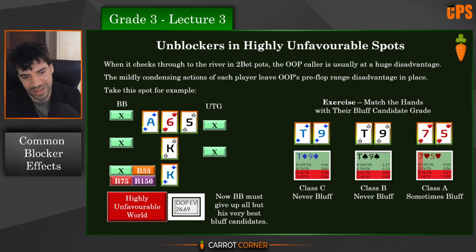The reason for that is that they've already led way too much of their ace-x on the turn, not realizing they can slow play there at a low urgency spot, see grade 2 for that, lecture 5 on the out of position game, and they're going to sometimes feel compelled to bluff the river because it's the only way they can win the pot. But bluffing the river here with 10-9 of diamonds is a bit like running into a burning building to retrieve your wallet because it's the only way you can get it back. Just because that's the only way you can try and get your wallet back doesn't make it correct to risk your life running into a burning building. I don't think any of us would really value the bank cards that we could just replace that highly.